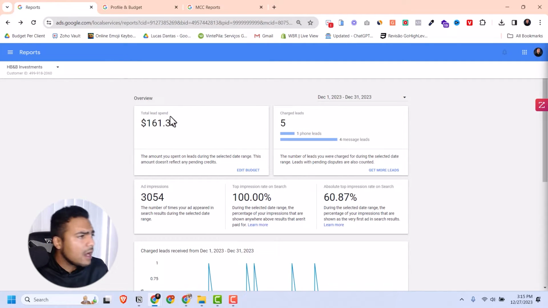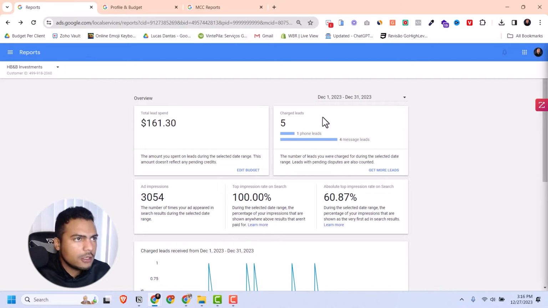I want you to try putting $161 in Google Ads and try running ads for realtors. See if you can get anything close from this. I'm estimating that you spend on average probably $30 per click. So you would have to get like 6 clicks to spend $180. It might be a little bit less than that, but I'm telling you, with $161 you would never get 100 impressions on Google Ads. And for sure, you wouldn't get 60% top impression either.